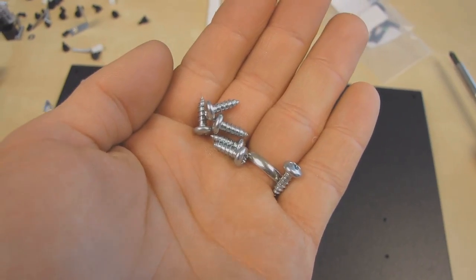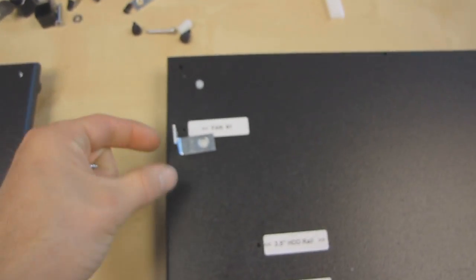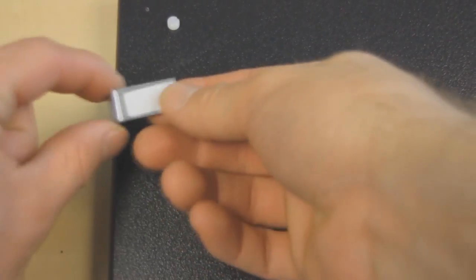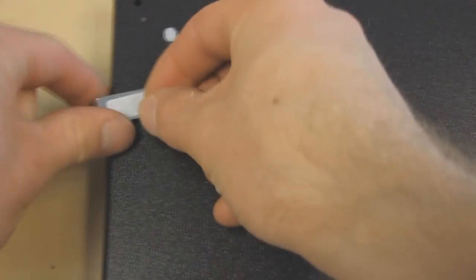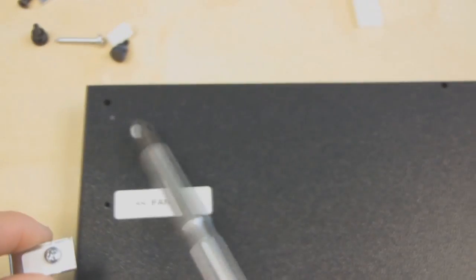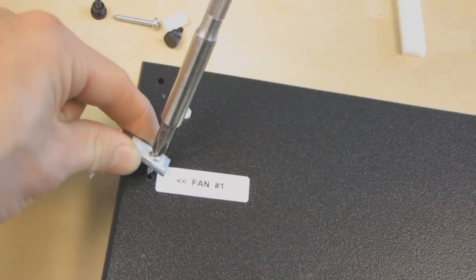Next step is to install the fan bracket. So we're going to use these little guys, and we are going to do fan 1 first. So you just flip this guy over, put it like that, and then drive the screw into this, which is going to be the bottom of the top deck. So you can see the nylon washers poking through here. So that is where the back of the motherboard will be, on the other side of this piece.